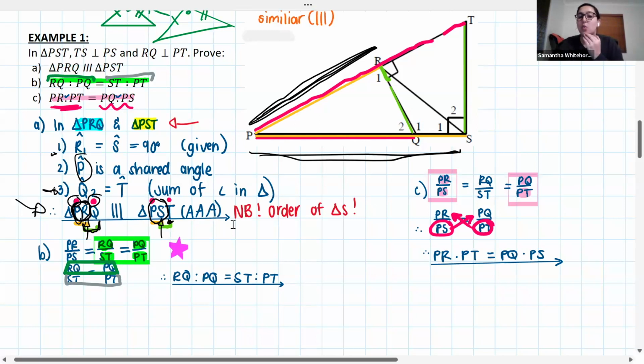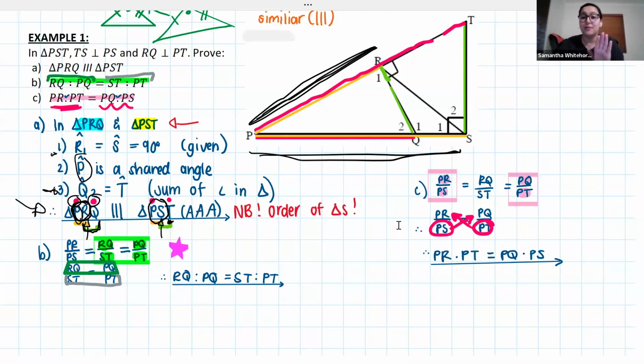So that's why getting the order of your triangles is so important, so that you don't have to try and imagine triangles on top of each other and what lines up. If your order is correct, and like I say, generally they give it to you correctly, you're sorted. So Camilo, I don't know if that answers your question. I don't know if that helps. Yes, ma'am, it does. Thank you. Perfect.